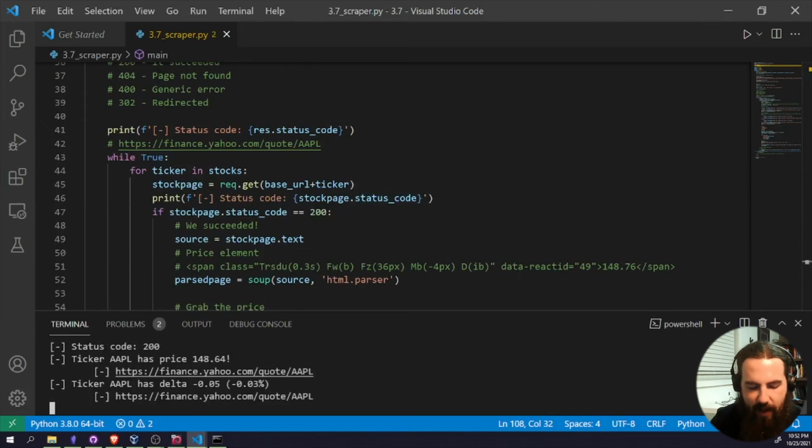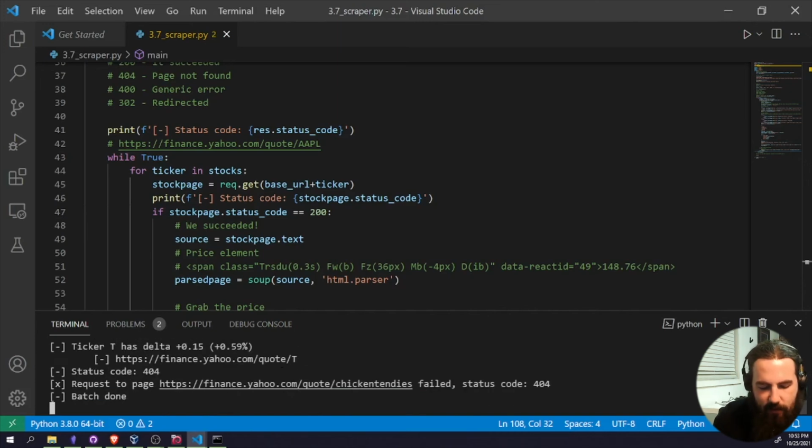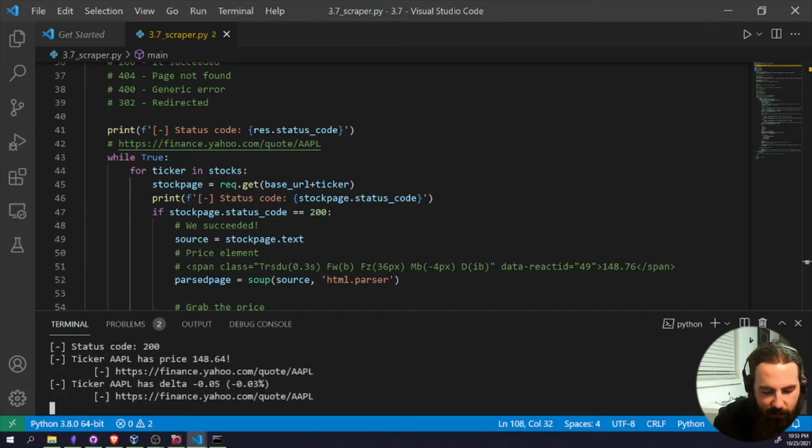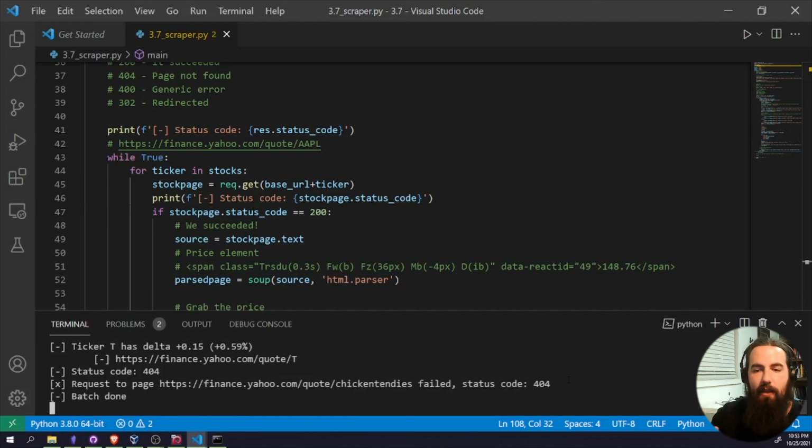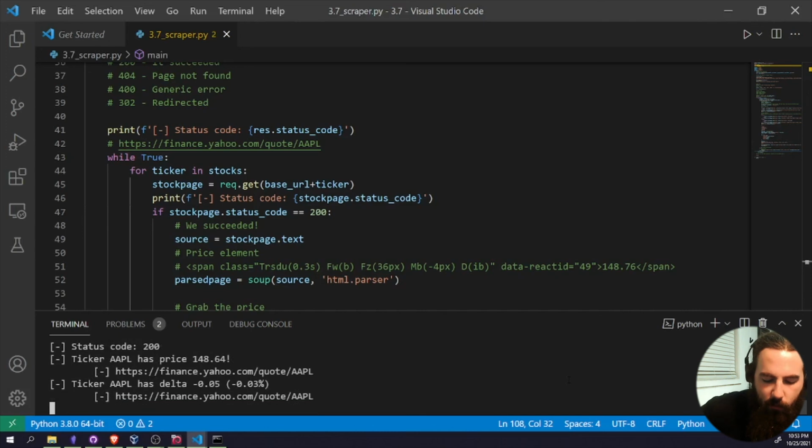So once we run that, it's going to run through the exact same thing. We're going to be pulling all of the data down, and we'll get to the end where it says batch done. We're going to wait a little while, and then it's going to run all over again. So think running this for multiple days and pulling all of that data down, and it's exactly what we're looking for in stock price analysis.